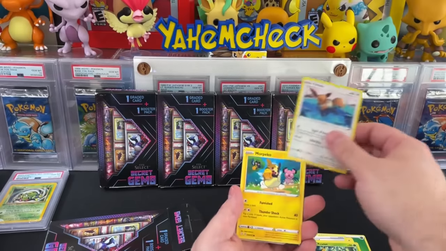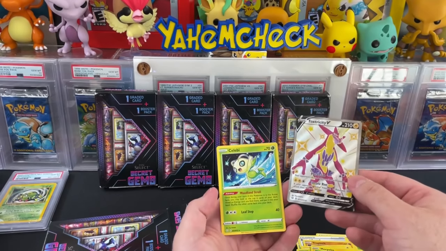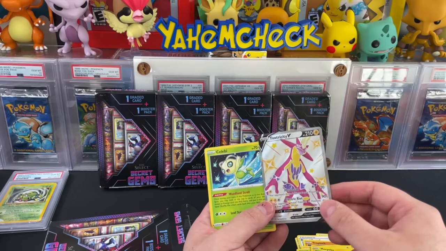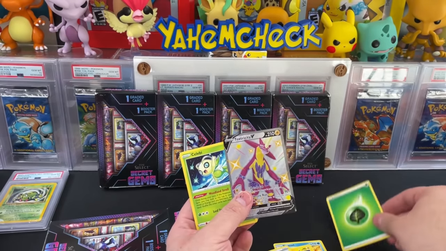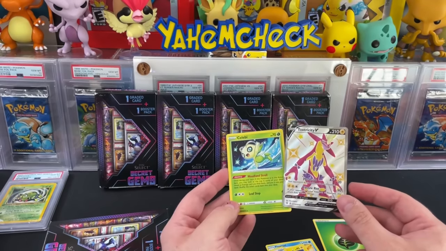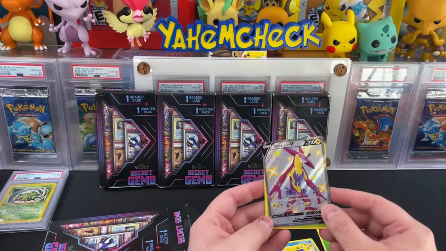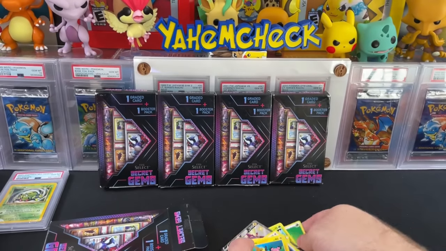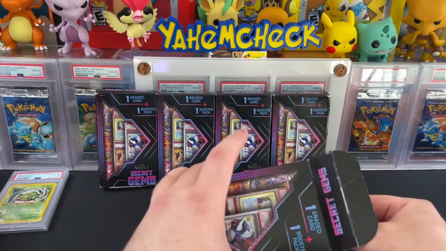It looks like we did hit something here in the back. What? Did I do the card trick wrong? No. So this, I think they're in the wrong spot, right? I think. Or I'm losing my mind. I'm not sure. I'm probably just losing my mind. So that's a decent hit from that bag. And the Celebi. Wish it was like a holo Celebi. But let's see what we got here.